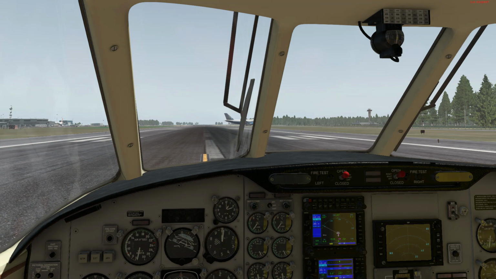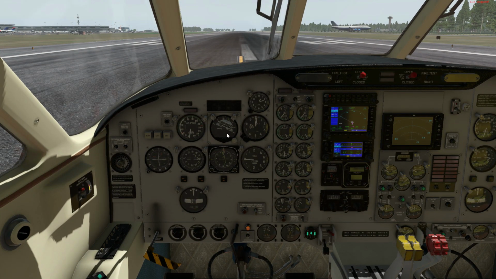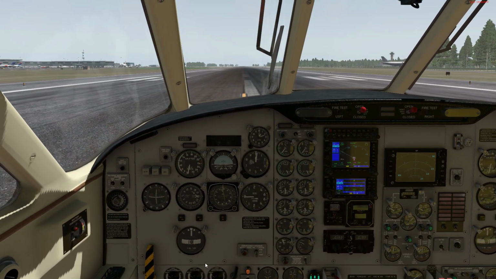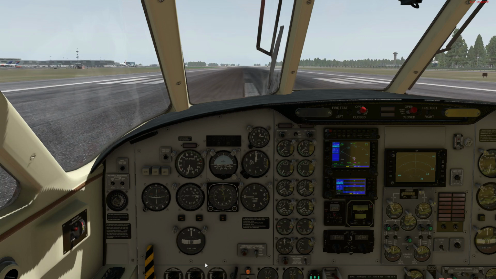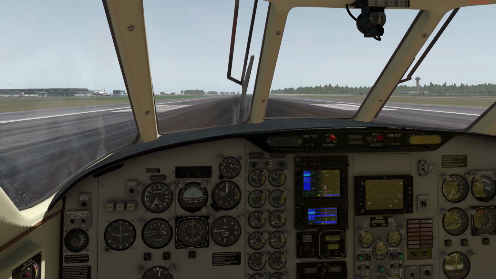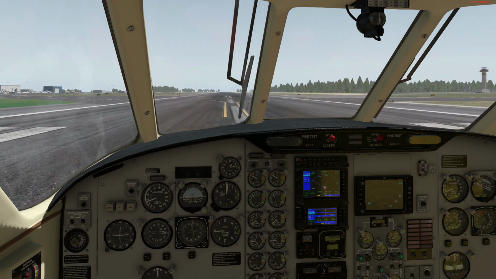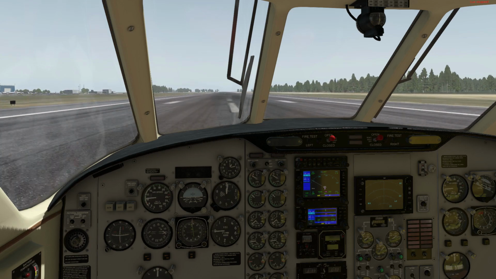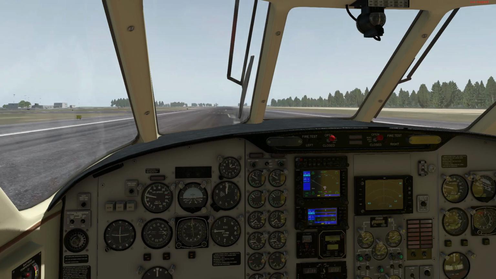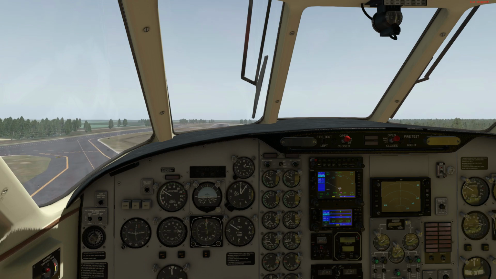Alright, okay, so this guy's cleared out. Okay, got our flaps down. Alright, let's get out of here. We are going to, parking brakes off. Slowly apply some throttle. Everything looks good. I'm going to go to full. Rotate. Gear up.